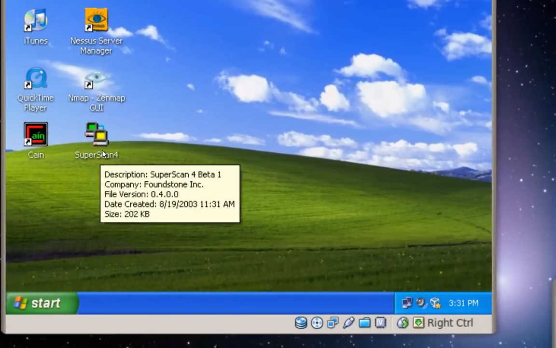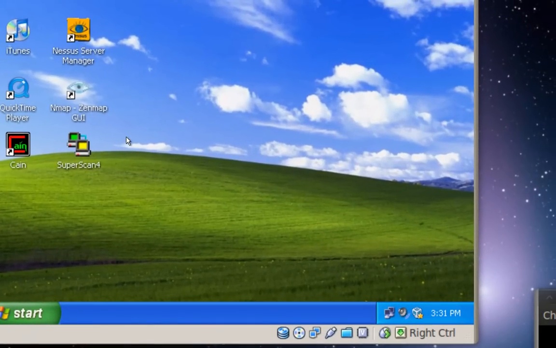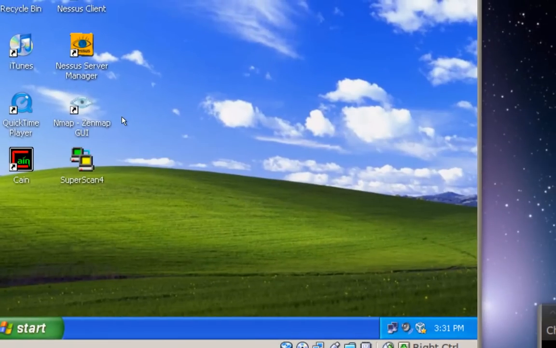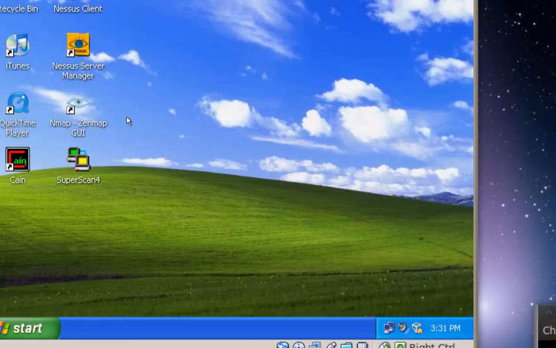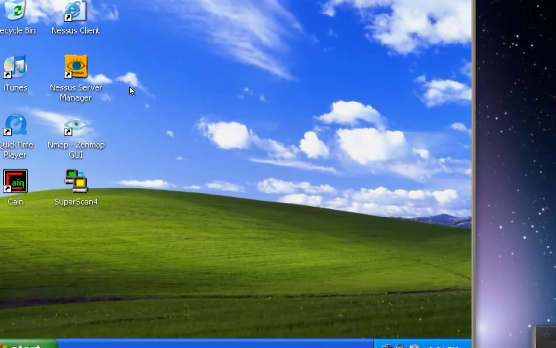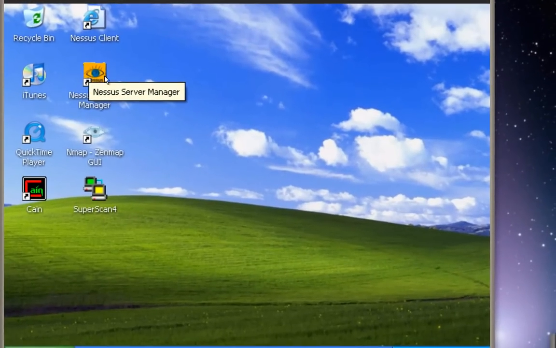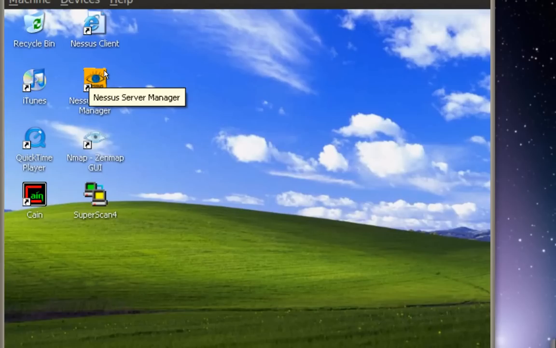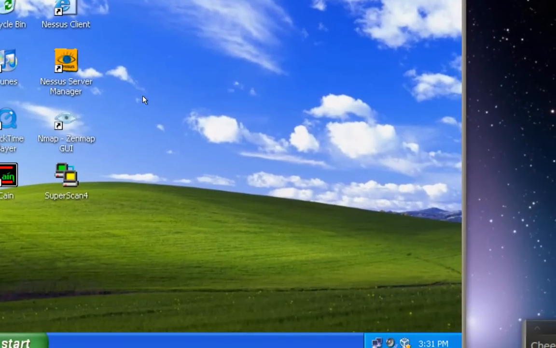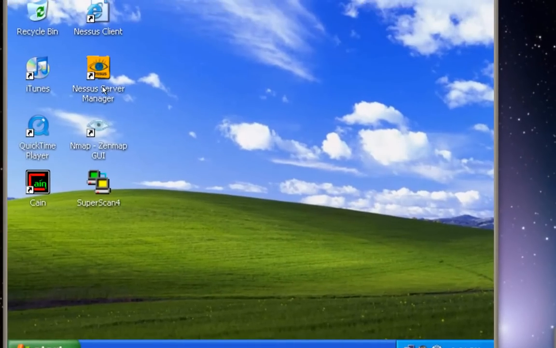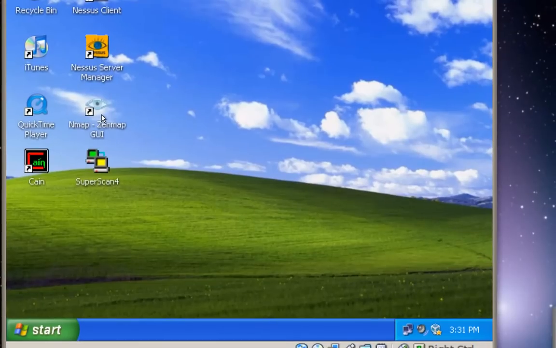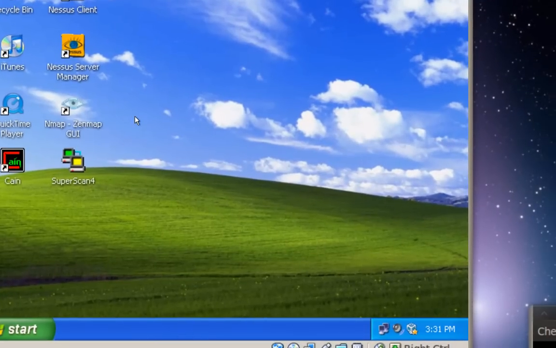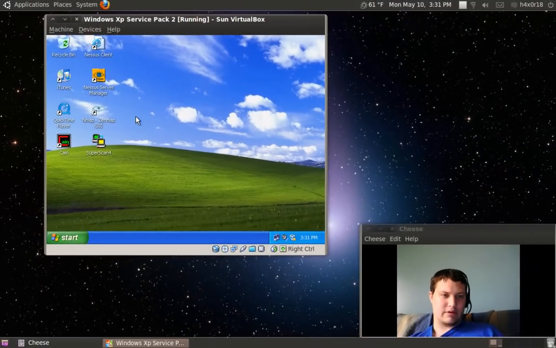Superscan 4 is very powerful in Windows, but I prefer to use Nmap just because I'm used to the interface and I like how it looks and using the command line. So Nessus is basically a scanner just like Metasploit. Metasploit is for Windows and Linux, and so is Nessus. Superscan 4, I don't think it is. Kinenable is not. Nmap is for all platforms, I believe.